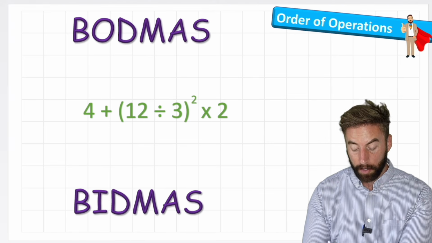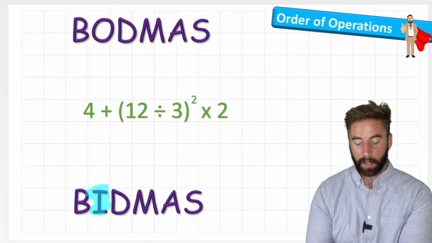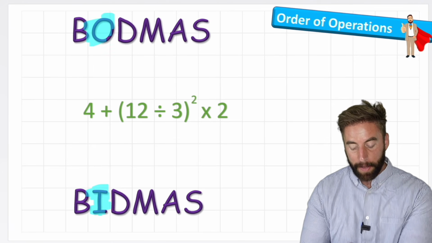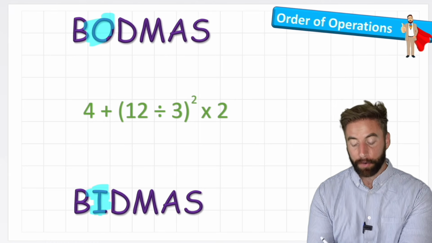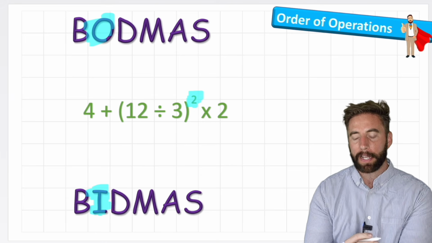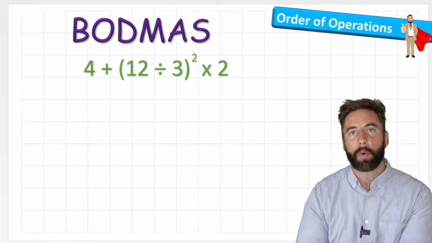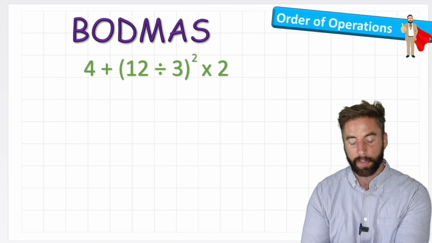Now in some instances you might see BODMAS down here, where the I and the O are different. In BODMAS, the I just means index. Same principle, it still means this power of 2 here, but it's just taught differently in different places. So BODMAS, BODMAS, exactly the same thing. Okay, so let's follow our order of operations and try and solve this question then.